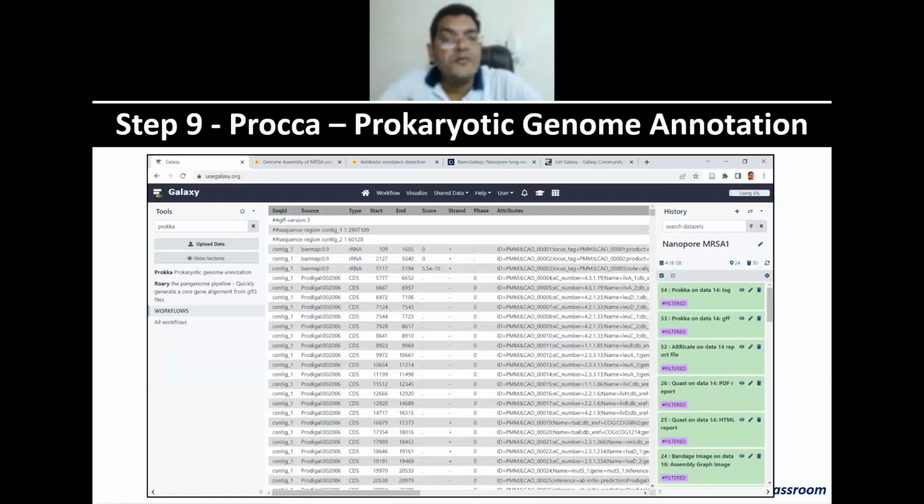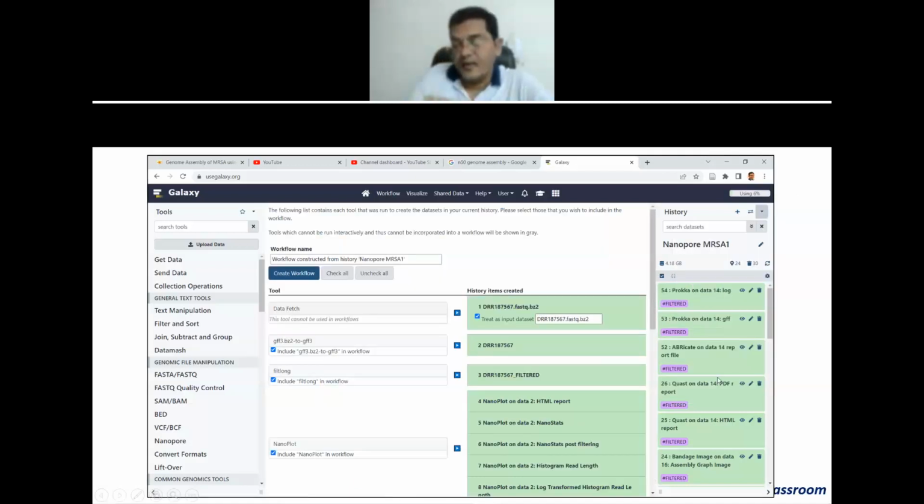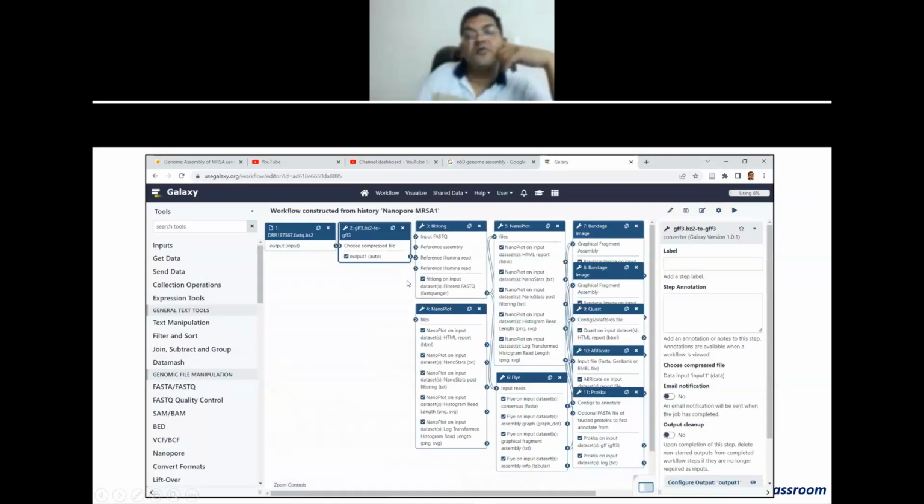And then, of course, Galaxy can be used to extract the workflow. So you can go to your history here. Let me just pull this down here. So you can extract the workflow, and that workflow can then be used again as and when you want to use it for your analysis again. And you can just start feeding your data here. Once you click on create workflow, this will create a workflow. So this is your workflow now. And this workflow can be used for fresh data that you want to use, right? So this is the advantage with Galaxy, that you can use the workflows again and again.